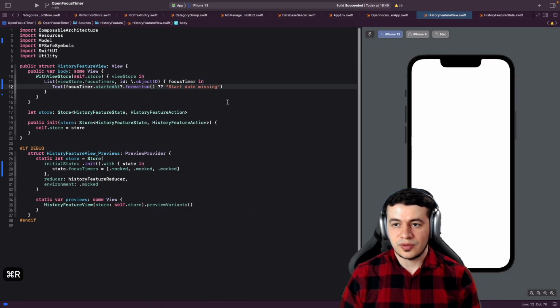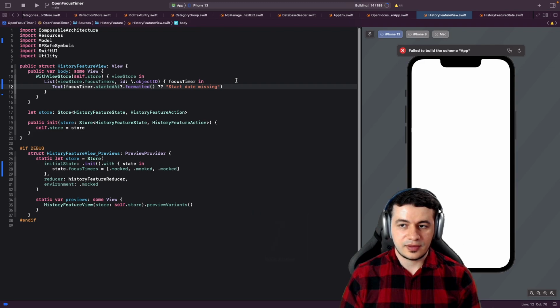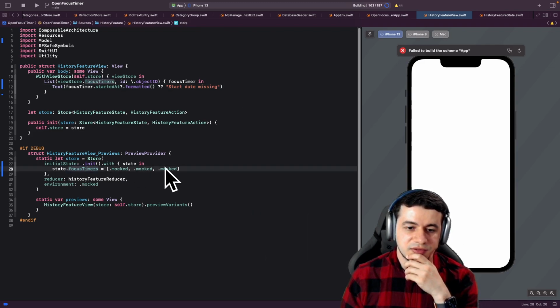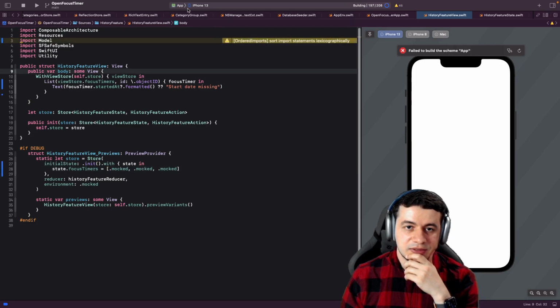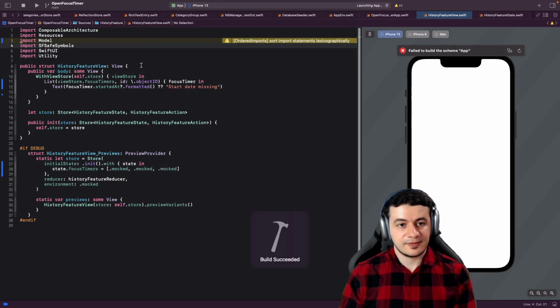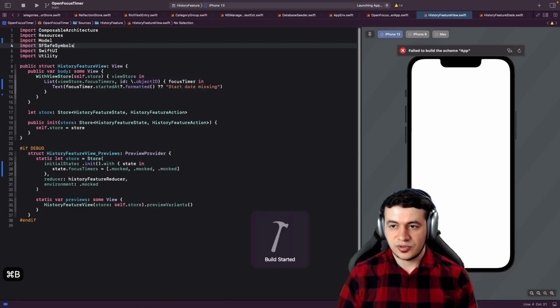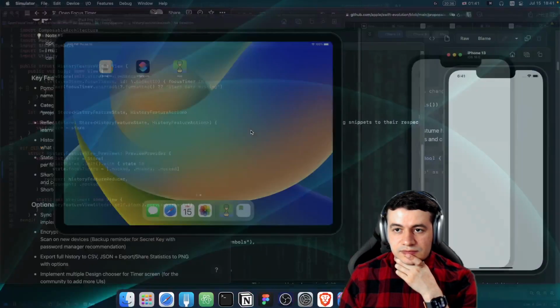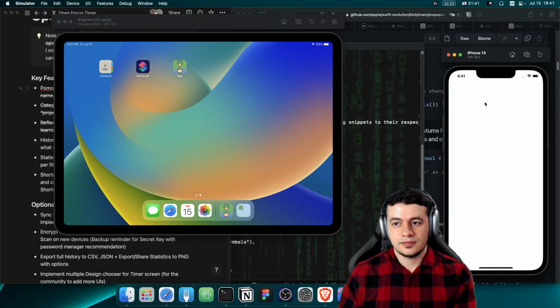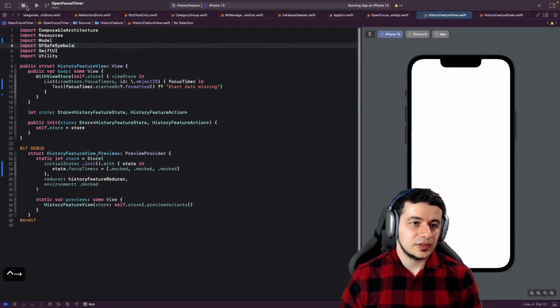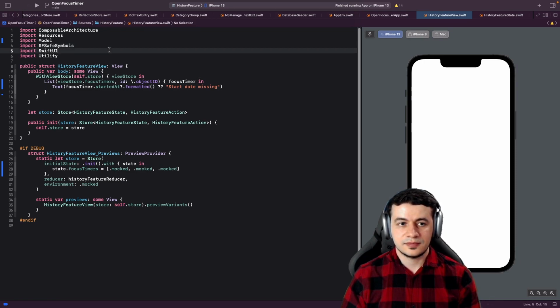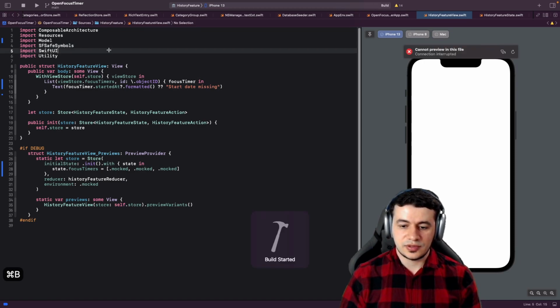Let's try working with the proper one, but if we do, we can't see this mocked data. This is a bummer. History feature. Let's try to fix the preview. You have to get it somehow working. We're still building. Let's close the app. Let's just try again.